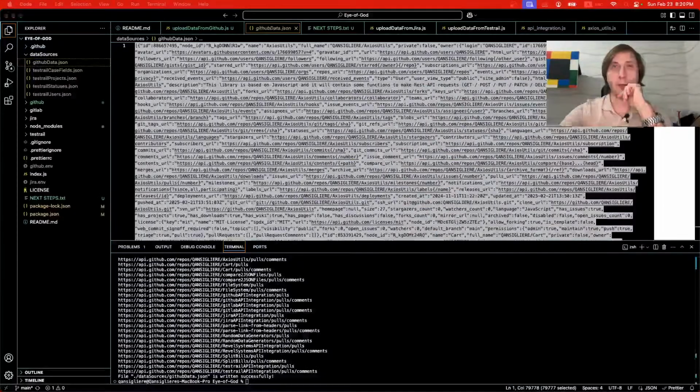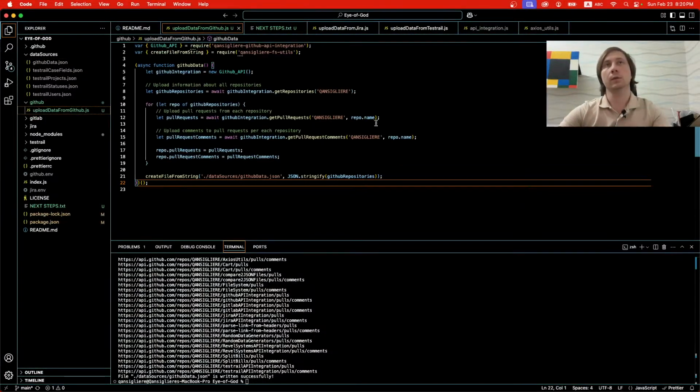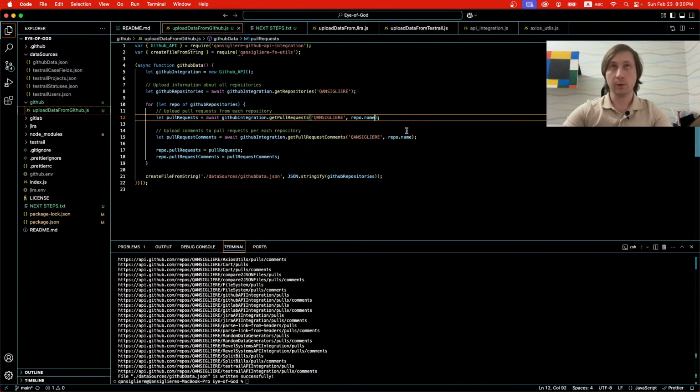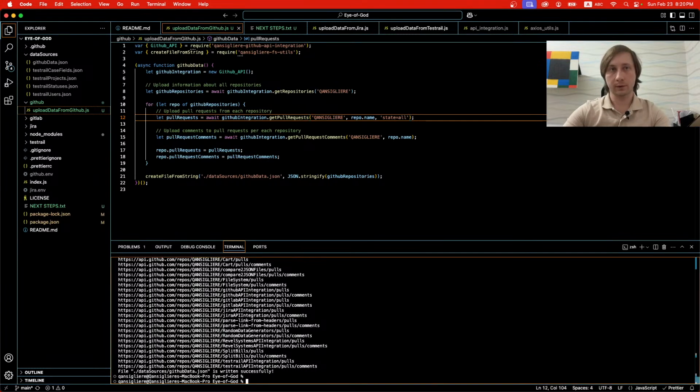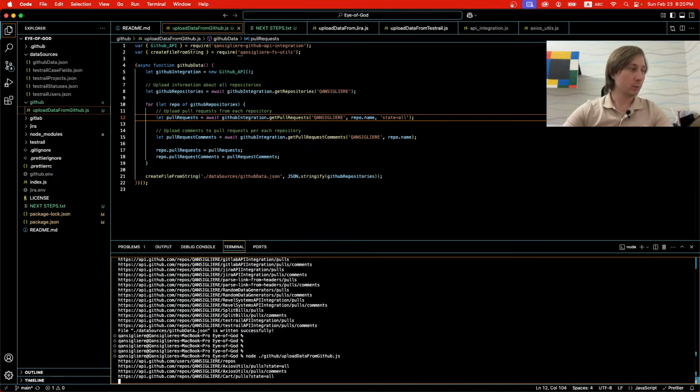The problem is that we ignore closed pull requests. In this case, we need to improve this part. State equals all. Save. Let's create it one more time.